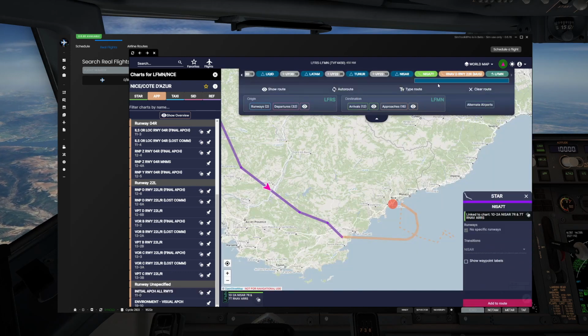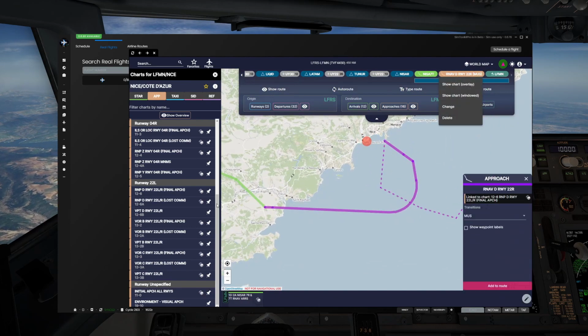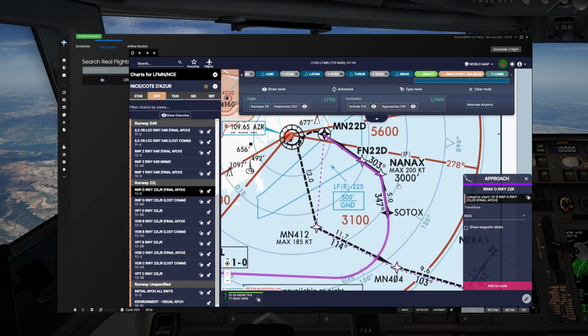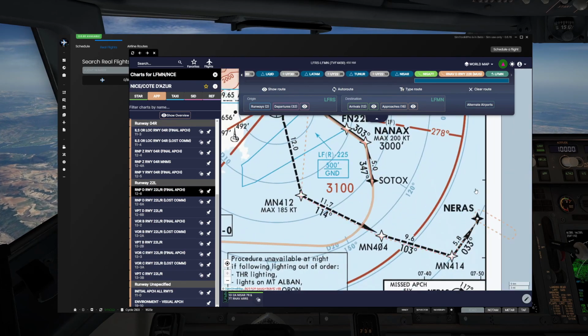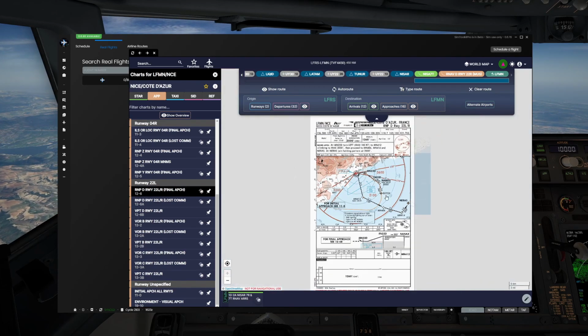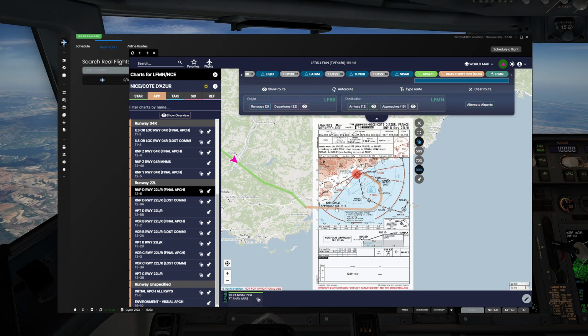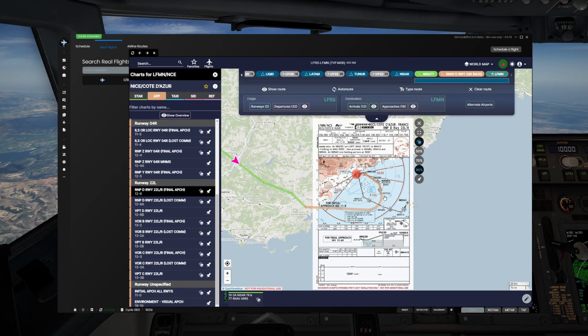After that, we'll have the RNAV procedure. So the first part of the procedure is an RNAV approach that you can see here. It will be flown completely automatic by the plane. It goes on to SOTOX, so the vectoring goes 090, and then we need to direct ourselves to SOTOX. In the FMS there will be a discontinuity, but we'll clear that and we'll direct ourselves to SOTOX.